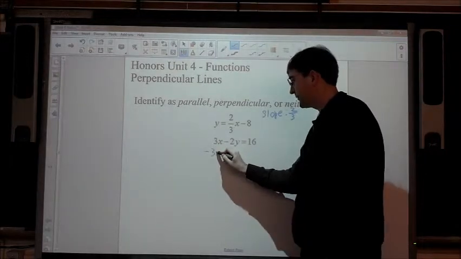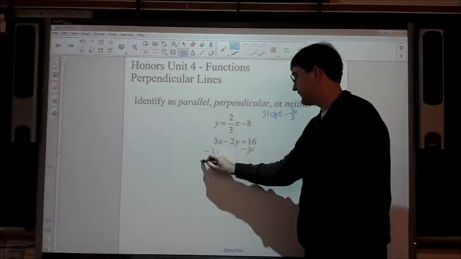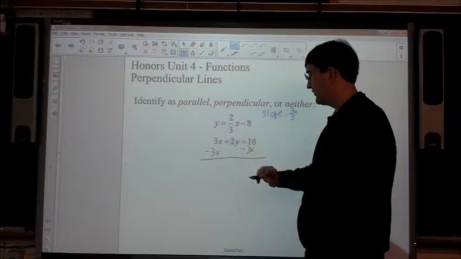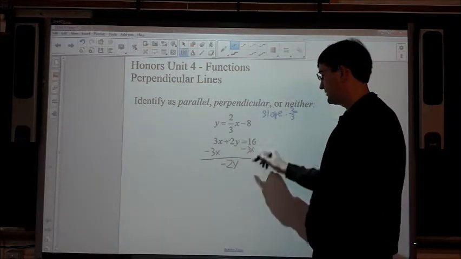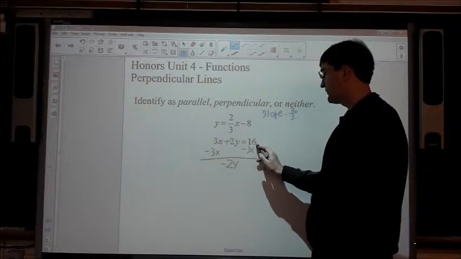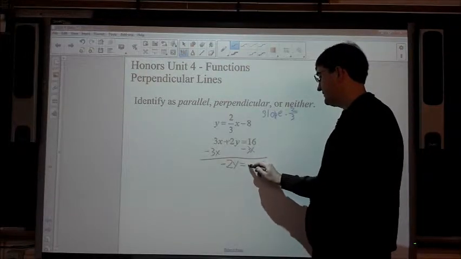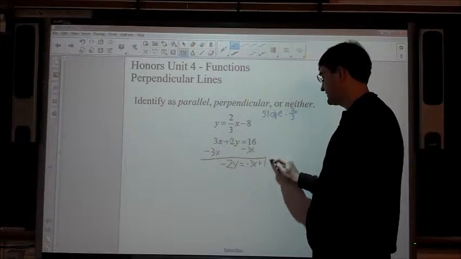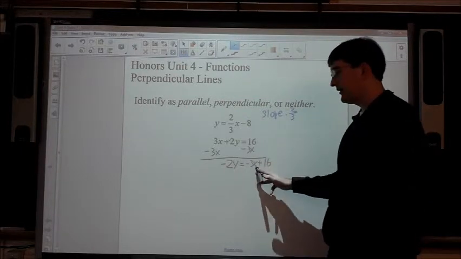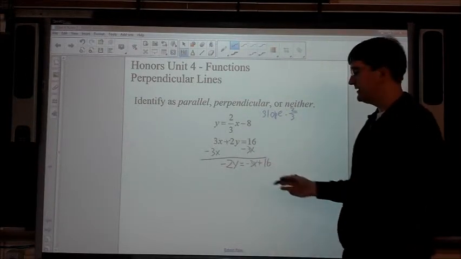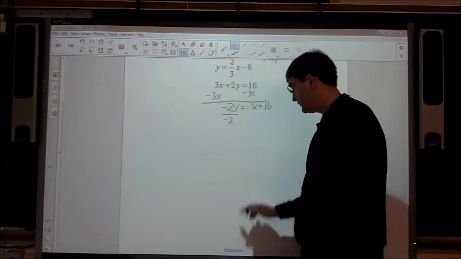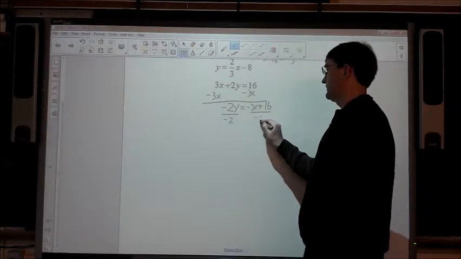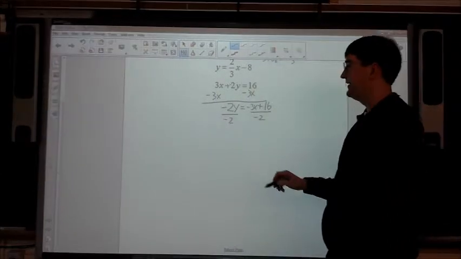So I'm going to subtract the 3x from both sides, because that's a plus, and the -2y stays a -2y. I can't combine the 16 and 3x. There's no x there, so I just write -3x plus 16, mostly because I always want to have the x first. It kind of makes sense. And now I have to divide everything by -2. Not just one thing, everything. Everything gets divided by that -2.